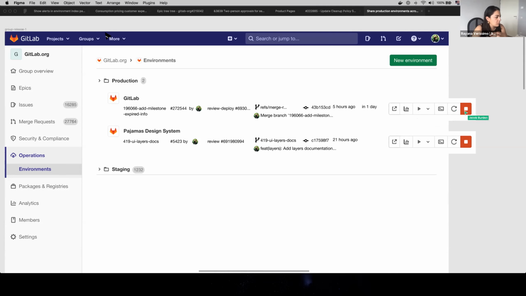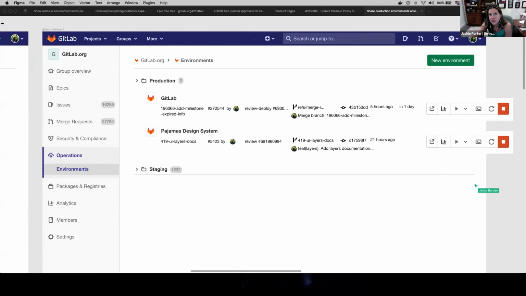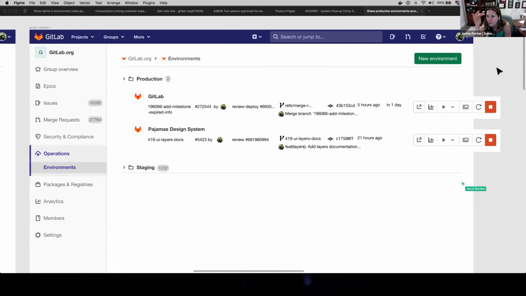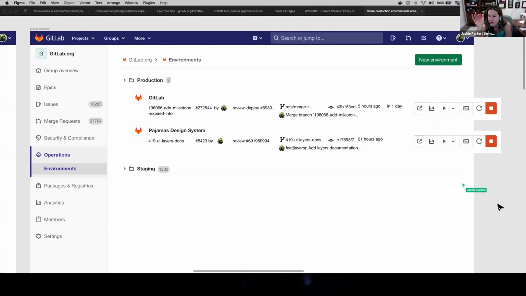Yeah, I like that. And this makes it seem like each project still has their own pipelines, their own relevant actions, but then you're visually indicating that they are all feeding into the same URL. Yeah, so like a hierarchy of sorts.